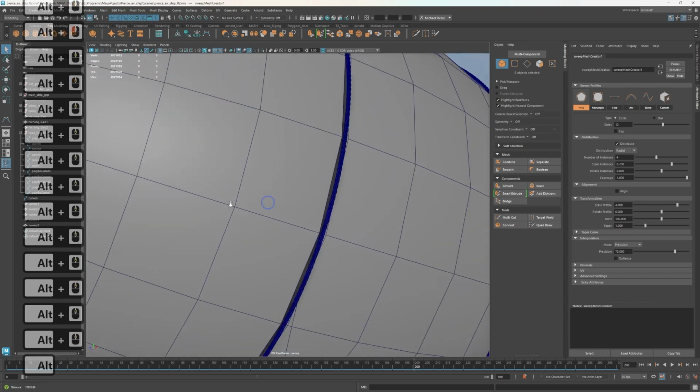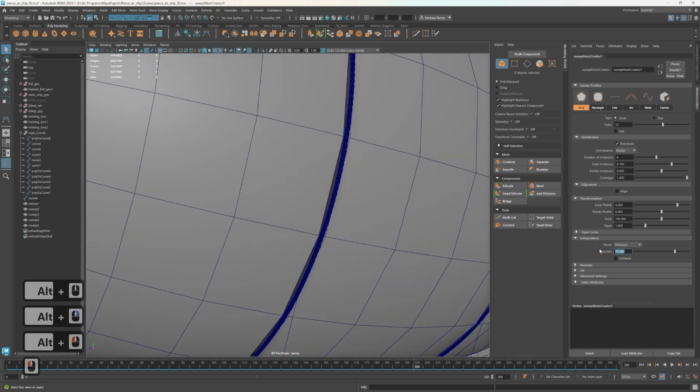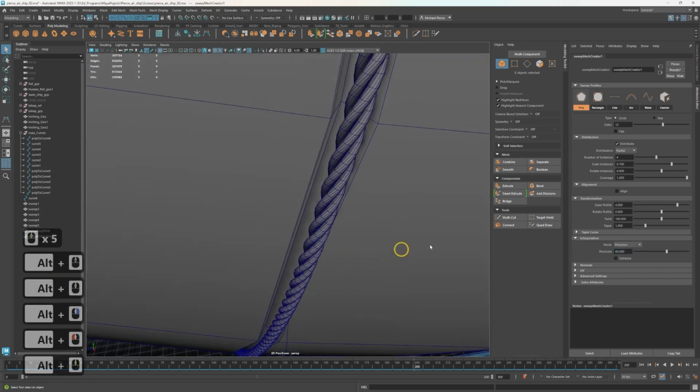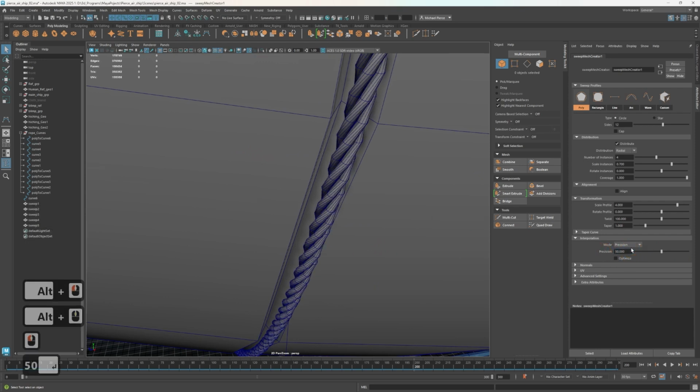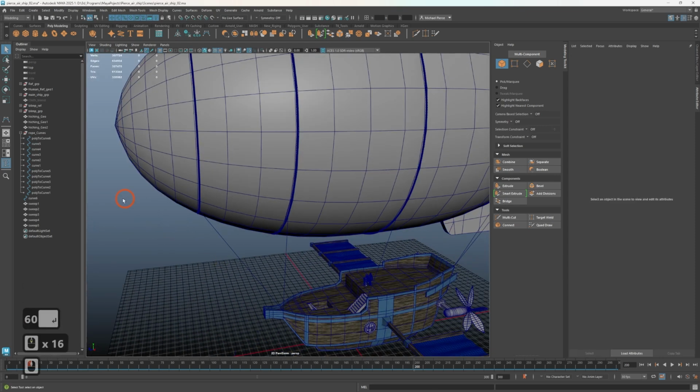And that actually looks like a decent rope. I can see what happens if I go down to 60% just to see how well it looks. That actually might be a little better for your computers. You can try 50, but I wouldn't go too much lower. As you can see, it starts to get blocky. So I'm going to leave it at 60 for that profile.